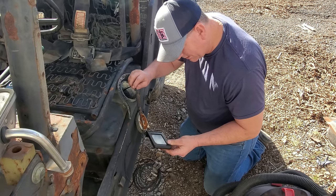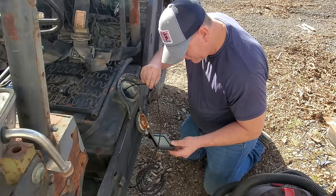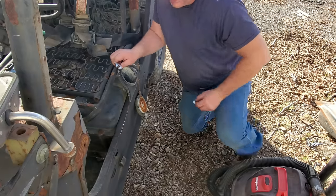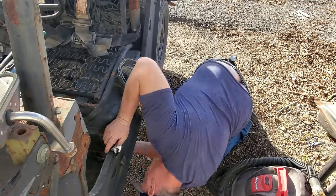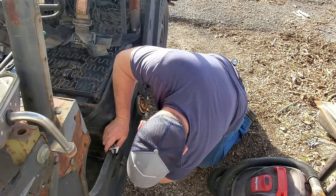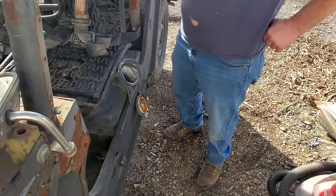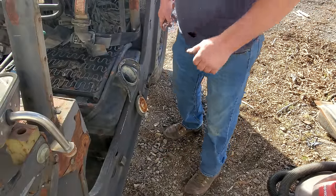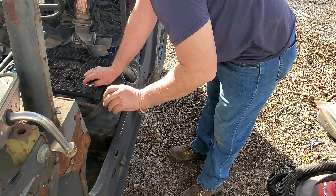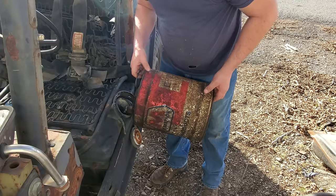I'm going to put that plug in the bottom of it. We're going to put some gasoline in it, and we're going to see if she'll fire up. Yes, sir. All right, let me get this plug in real quick. It's just a 1/4-inch pipe plug. All right, let me put some gasoline in it, and we'll throw the batteries in it, and let us see what happens. Wonder what that goes to, laying in the floorboard. Drink up, little buddy. Drink up.